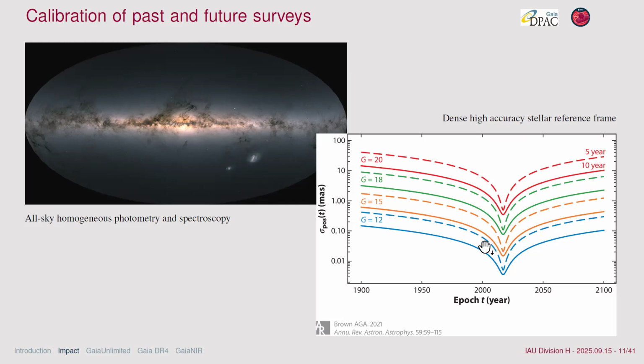But what is very interesting is that if you extrapolate this into the past, you end up still with a Gaia catalog, if you track it back 100 years, which is precise at the level of milli-arc seconds or tens of milli-arc seconds, which means that you can take very old photographic plates, for example, recalibrate them astrometrically, and do things like track asteroids in the solar system over a full century or more of data. So this is also a very powerful application of Gaia data as an anchor, as a calibrator for other surveys.